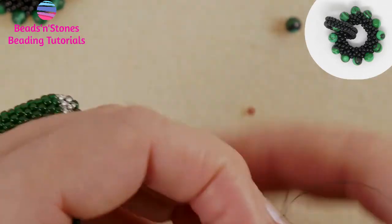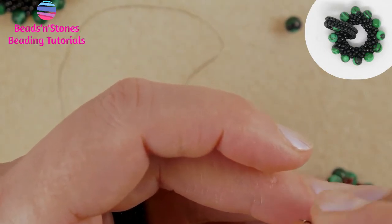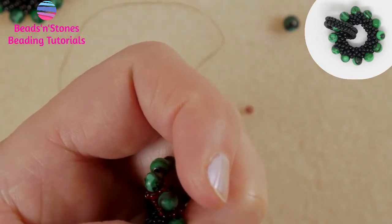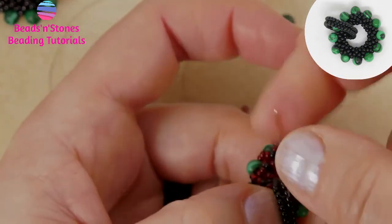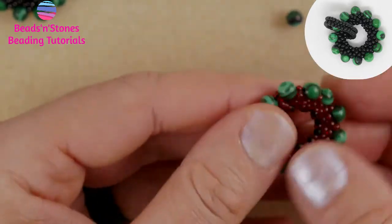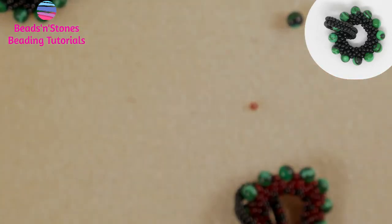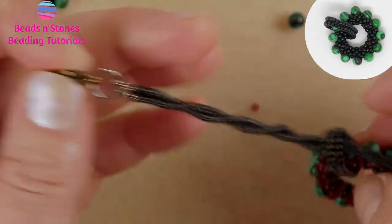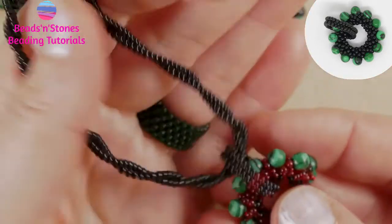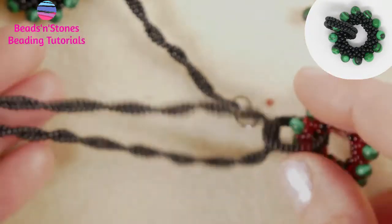And we do the same with the tail. I will just weave in through the beads. And here we have our pendant. And then when we use the rope, here it is.